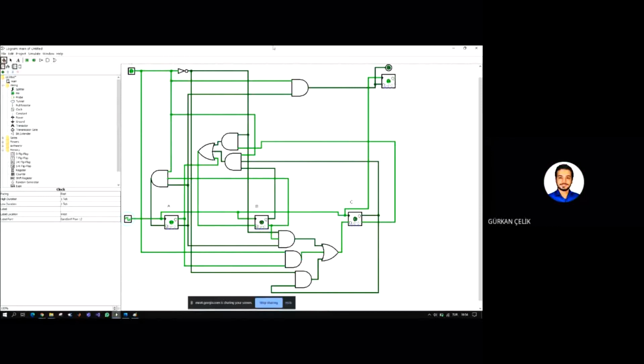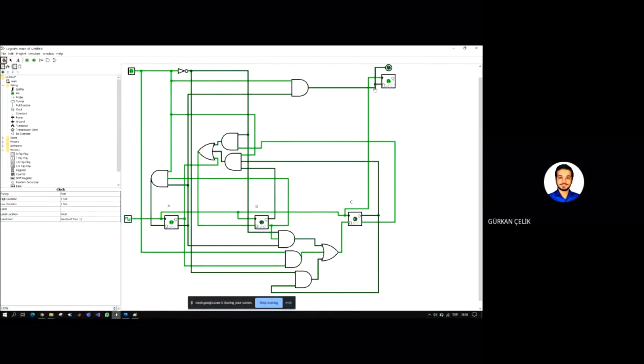Could we put the output on the end of the queue instead? I mean, not that it makes any difference. From there? Yeah, it's also okay. But here you can see the output. It's not really necessary. Yeah, not necessary. But I just wanted to ask you what's the difference?